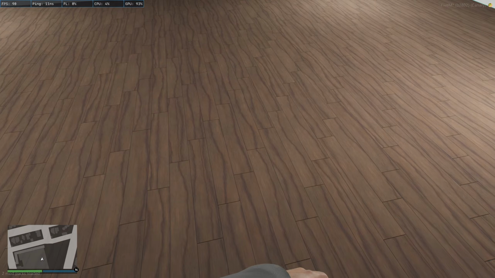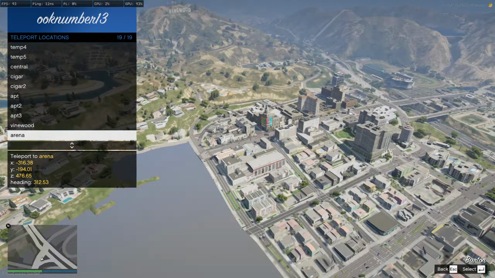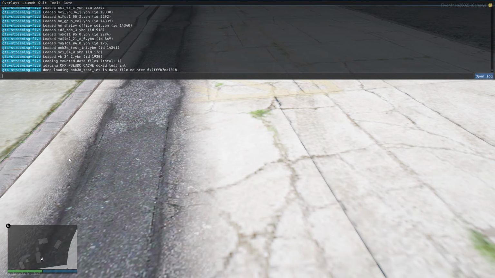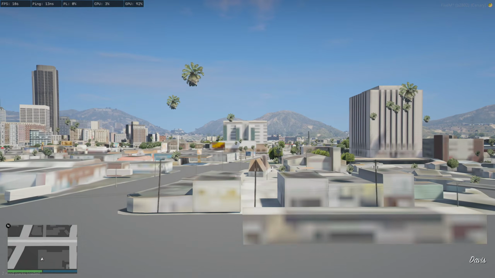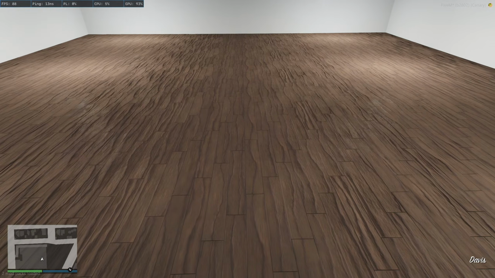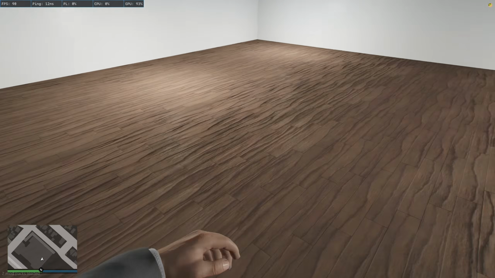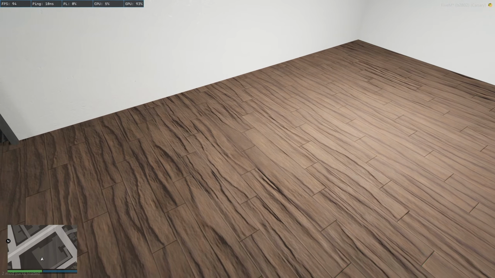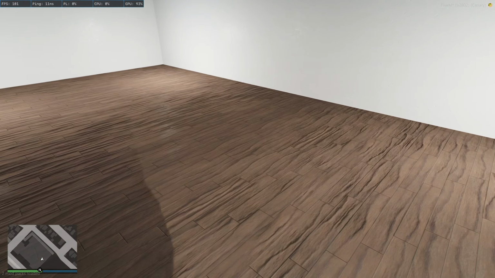And see here as reference, it looks really flat. We teleport away and restart the resource, and then type str_request flush. It should pretty much just restart it, so you don't have to restart your server. Now you see here, there's a lot more detail. Obviously our normal map seems to be way too strong, but I guess you get the idea. With very little effort, you get a lot more detail.